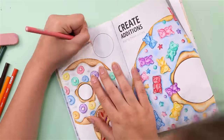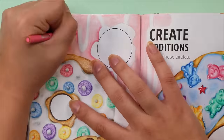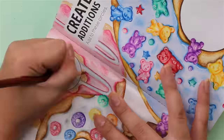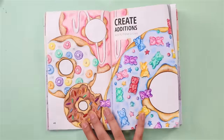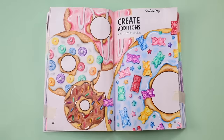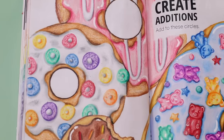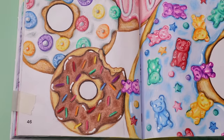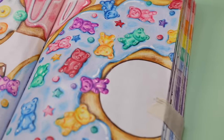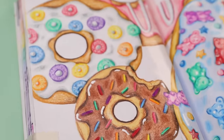And for this last donut, I'm gonna be honest, I didn't try that hard to come up with a design. It's in the background, so I kind of just wanted it to be there, but it's still cute. Finally, I'm gonna add some little finishing touches here and there, and there we go. Three donuts and a lazy river. Love it. I do actually really like this page, and despite all my complaining, I did have fun making this. Some mistakes were made on this page. It doesn't have to be perfect to bring me joy.